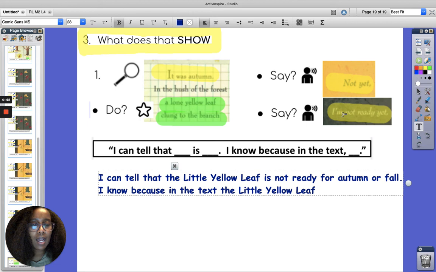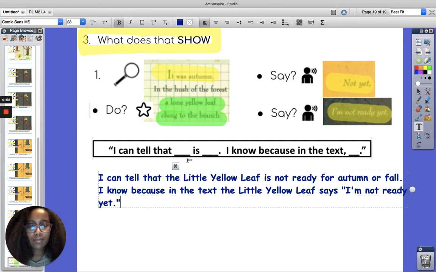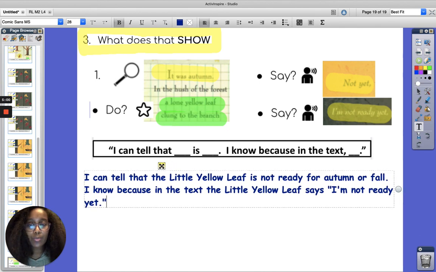He says, "I'm not ready yet." So now I can tell the point of view of the little yellow leaf. I can tell that the little yellow leaf is not ready for autumn or fall. And I know because in the text, the little yellow leaf says, "I'm not ready yet."